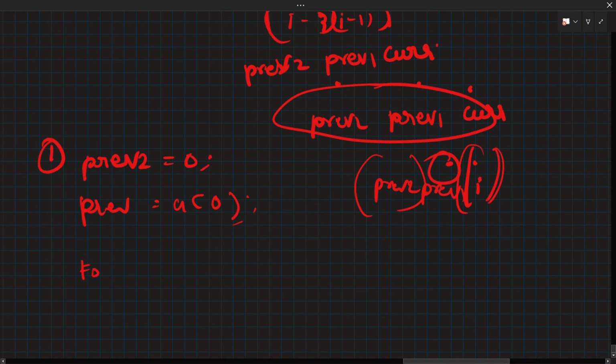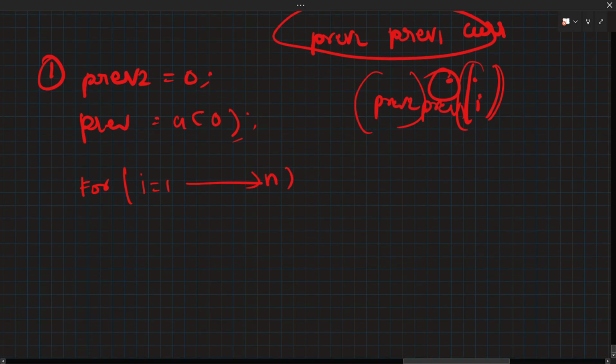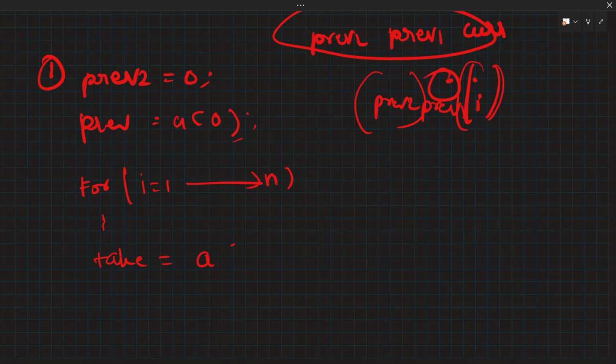Then we loop 1 to n, and we copy paste the technique, the take and non-take conditions.